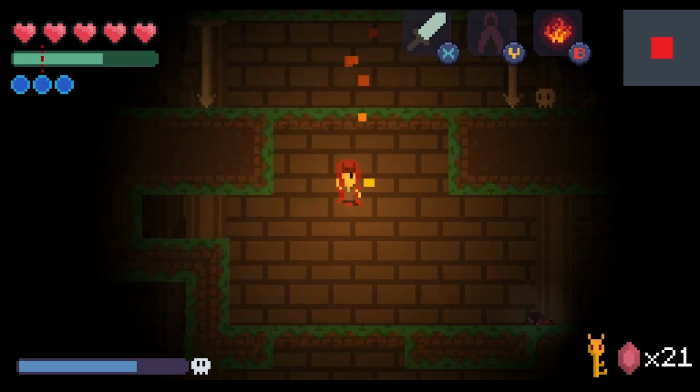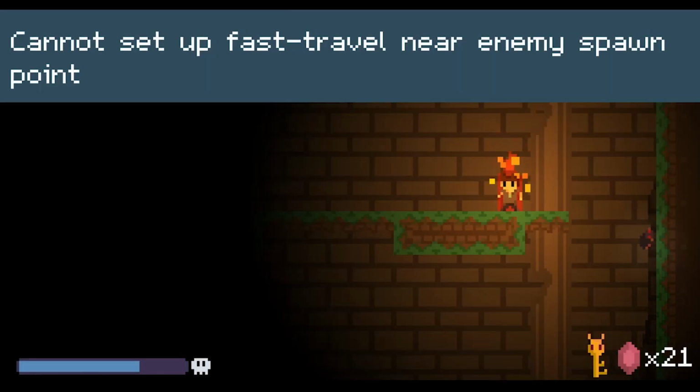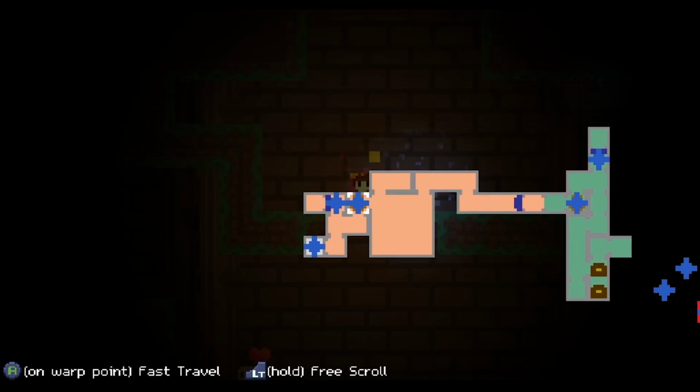So at this point, I'm really starting to feel the effects of that short-term memory loss. I'm kind of getting lost in my own dungeon. So I think what I'm going to do is set a warp point, and then go back and get a vial just so I can get a new side effect. My meter's getting pretty full anyway.